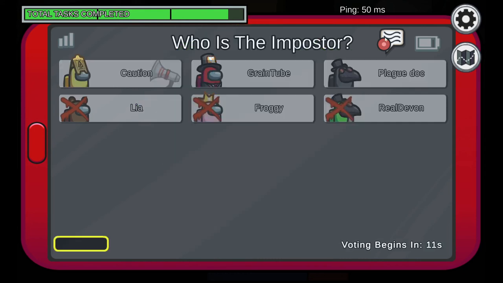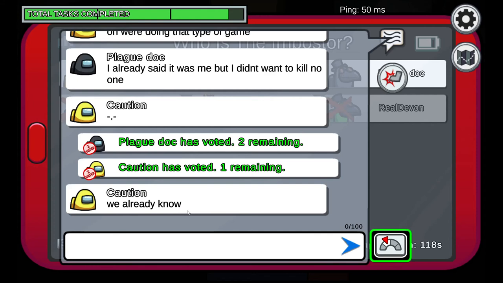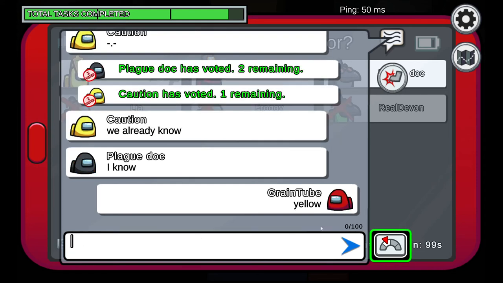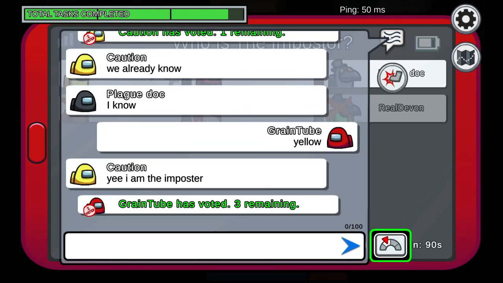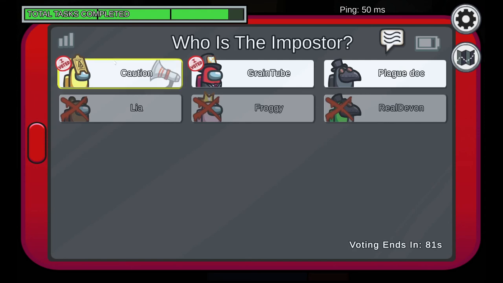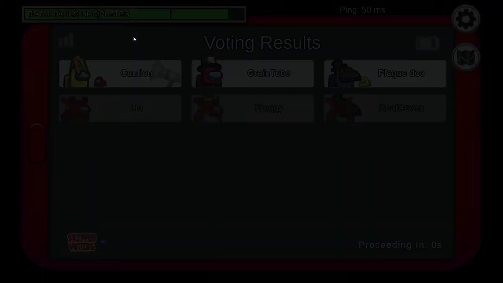Okay. Yeah. You already know. I know that. Well, just... Yep. Yeah, we already know it's yellow. Bye. I'm just gonna let them rest. I'm just gonna let the imposter win this time because they don't want to kill. And since when did real demon die? Since when? I know I'm not sure.